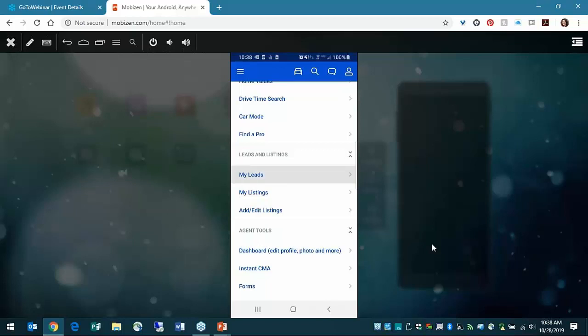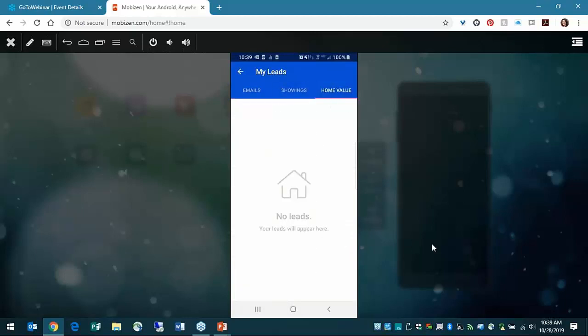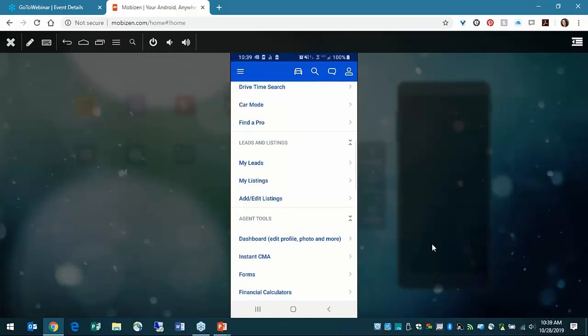Your leads, of course, will be wherever it records any leads you may have gotten. You can see that Beverly has gotten a fake lead from me while practicing, but any lead that's generated through the app at all. So if someone pulls up your listing and wants to see it or get more information or whatever, any consumer that has emailed you showing requests, things like that, they'll be recorded here. Our system also emails you directly, so you should get those leads directly by email, and again, push notifications on your phone itself as well. So often you've already taken care of it by those notifications rather than using these menu items.